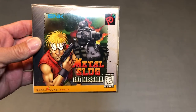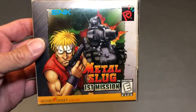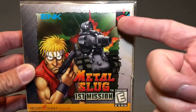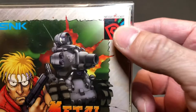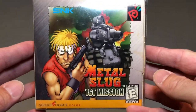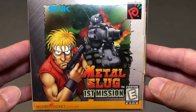All right, guys, so for this episode of Handheld Game of the Week, I chose Metal Slug First Mission for the Neo Geo Pocket Color. As a lot of you guys know, this is my all-time favorite handheld. I absolutely love the Neo Geo Pocket Color. It packs a hefty punch, and it is just such a responsive system.